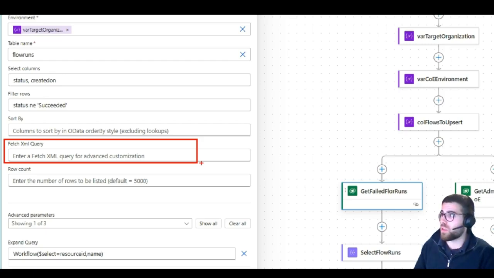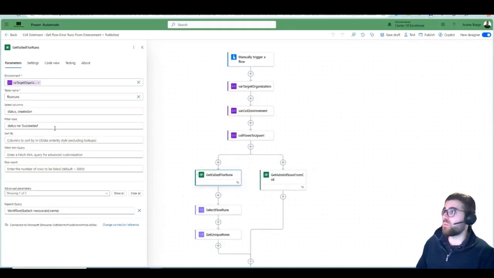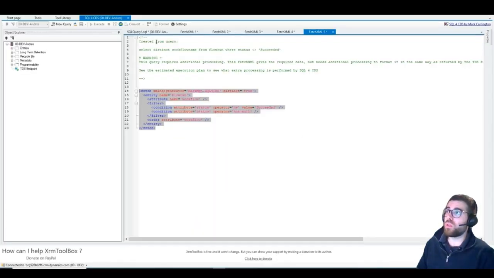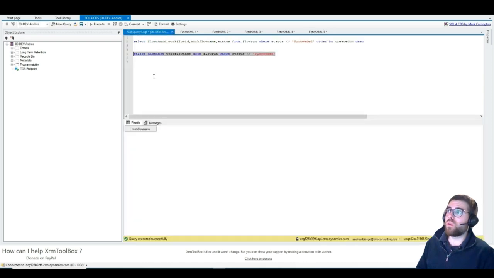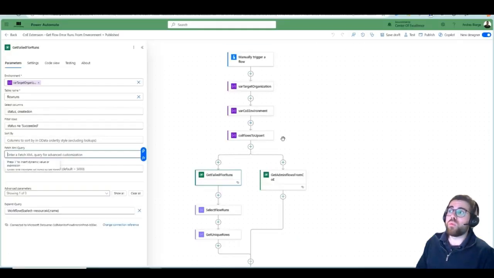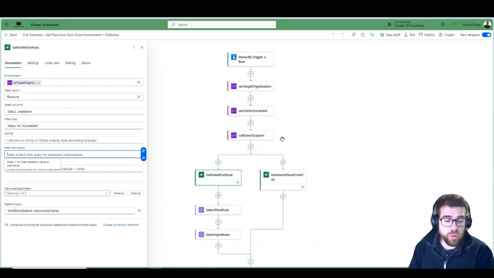It doesn't work because there's a limitation that we cannot have a distinct clause when using the List rows action with Power Automate. Although if we apply the clause with just a regular query with FetchXML or SQL, behind the scenes we are using the C# connectors, and that allows us to use a distinct clause. However, with Power Automate we cannot.